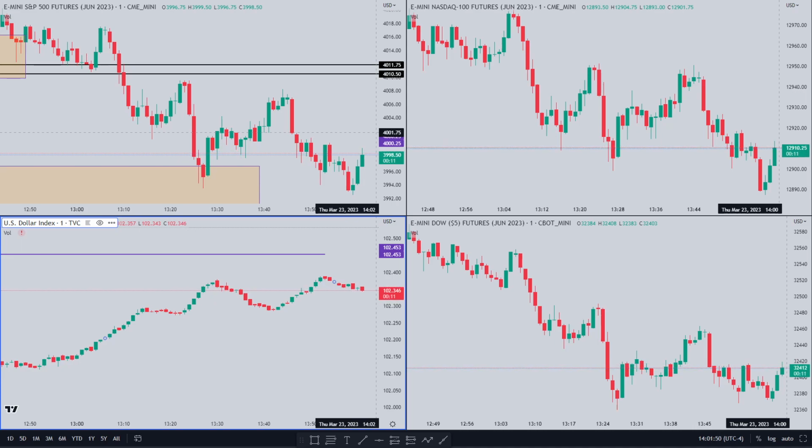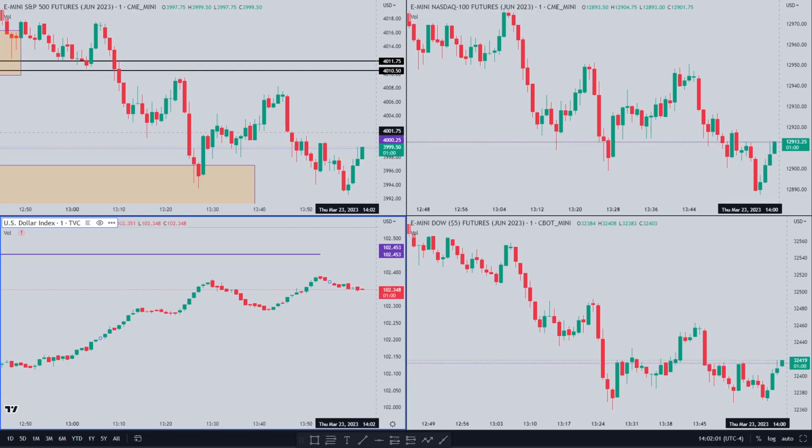Try to get my chart here to show up. Yeah, 102.52 and 102.45. So in that range, there's an actual liquidity void for dollar. So that may act as a draw in addition to the buy side that's resting above 6 a.m. and 8:30 highs for dollar on the 15-minute time frame. So if we can get some kind of a run up into that, again, that would be risk off. So that would allow for price to trade softer.